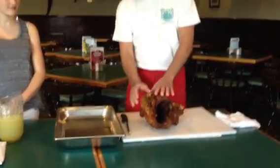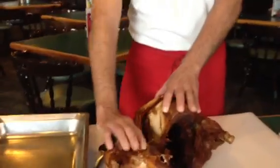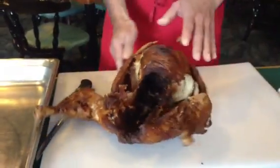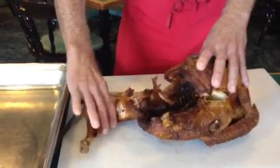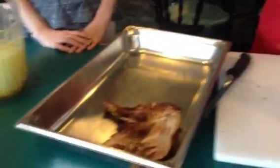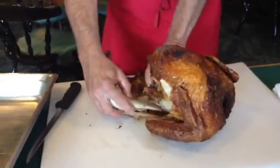I'll spin this thing around so it'll be a little bit easier so you can see what I'm doing. Basically you're just going to take the leg and the other leg and just pull it away from the body and then just pull it right off. If it's cooked properly, it'll come right off the carcass. And we'll do the same thing with this one here. Bianca, I'll handle most of that part, and I'll let you do the covering up with the chicken broth and all that.